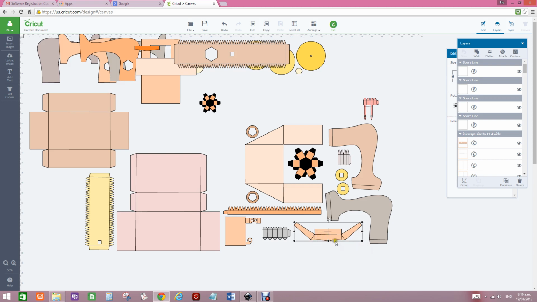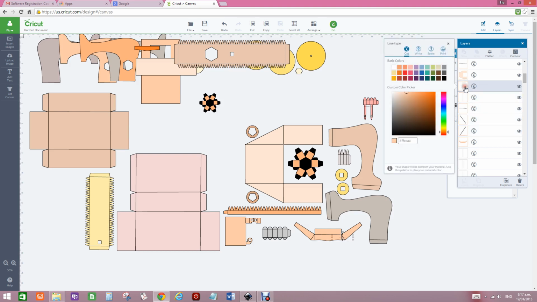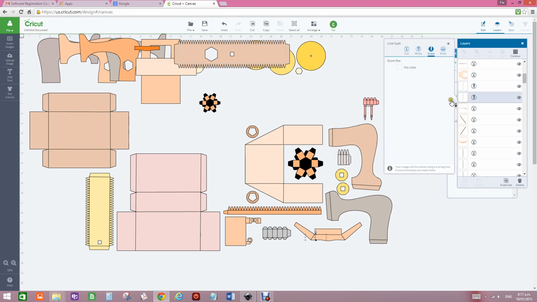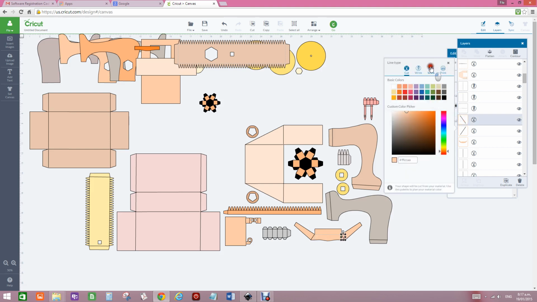So if I take that one, when I go over to here, you will find that these have turned grey. So anything that's associated with this object will turn grey in your layers panel. And all I have to do now is click this and turn it to a score line, and it's the little straight lines that make it easy on these ones to turn to score lines.